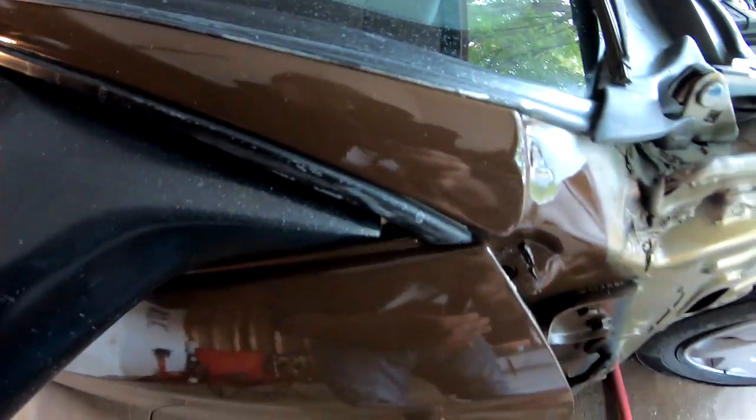All right, let me show you guys the reflection. You guys see me right there, what it looks like? Now look right here, what it looks like. Is it clear? Can you see my face right there? Now look at my face over here. Huge difference. Completely huge difference. Either way, the paint laid down really good.